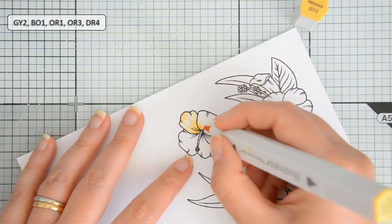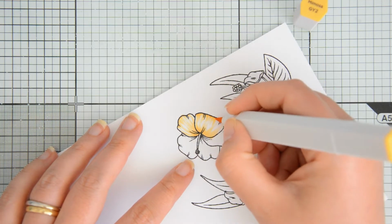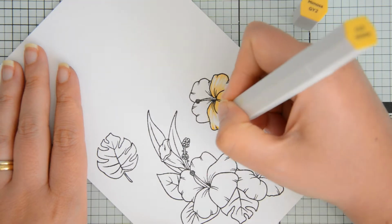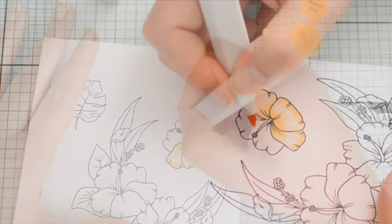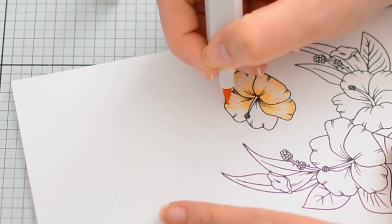For the coloring today, I decided to use my Spectrum Noir Illustrator markers. These are alcohol markers, so you can blend them with each other, and I decided to use some oranges to color the flowers and obviously some greens for the leaves.